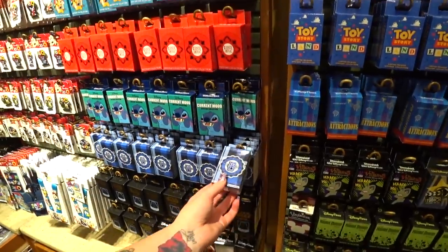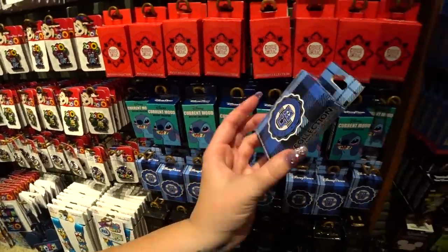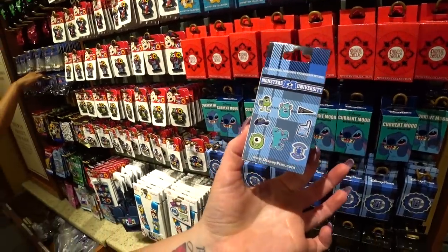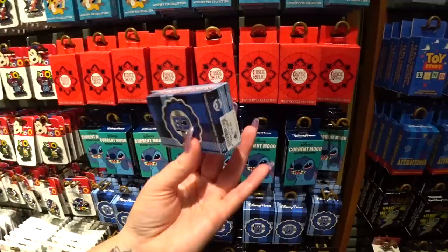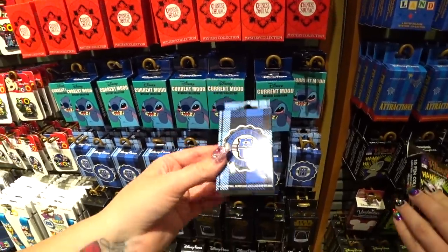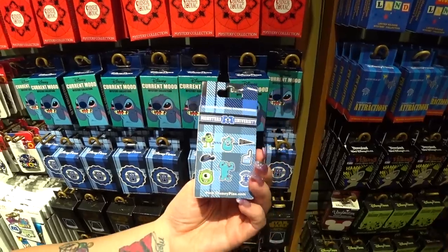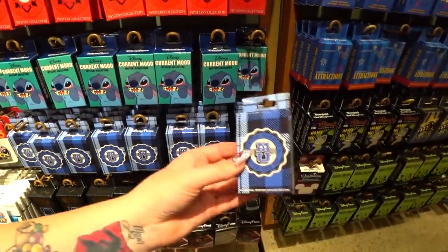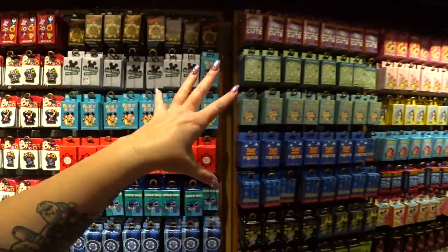I actually don't think I've seen this before, so I'm going to check it out. Oh, it's awesome — Monsters University mystery box! Mystery boxes are $15.99. They may vary in prices, but it's a pretty standard price and you get two pins in there. They can be any of the pins you see on the back. You don't know what they are until you buy it and open it. You can't return or exchange anything — it's just a surprise.